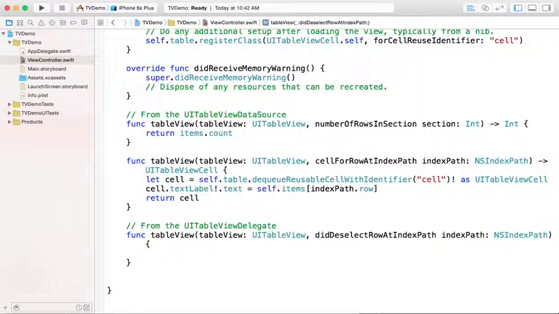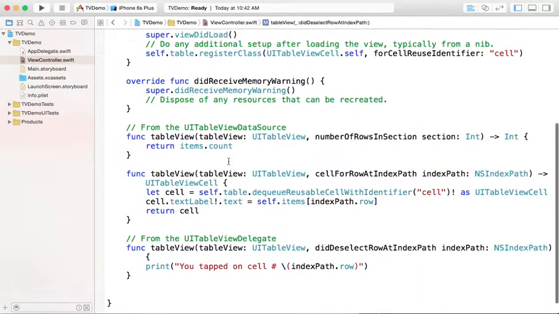This will be triggered every time somebody taps on a given cell, and whenever you tap on a cell, the table view is going to call this method, and it's going to put the index path of the cell that you tap, the index path being the section and the row that you tapped. So we'll just say, for ease of whatever happened here, you tapped on cell number, and then index path dot row. All right, we're just going to do that.